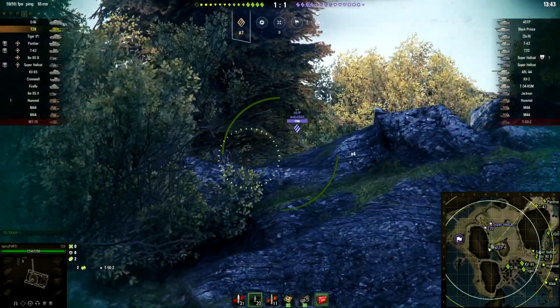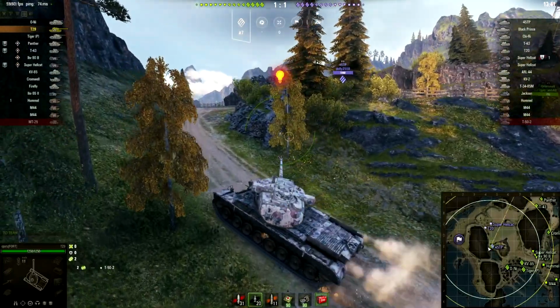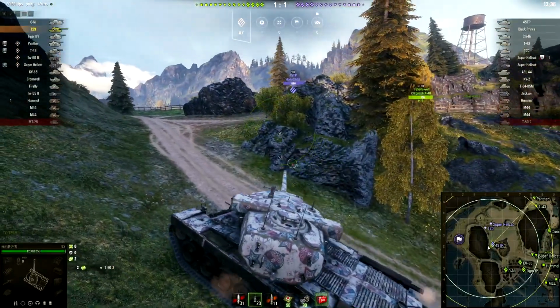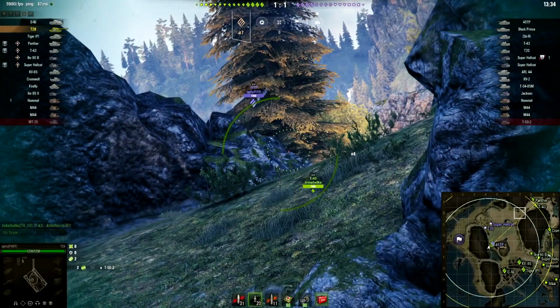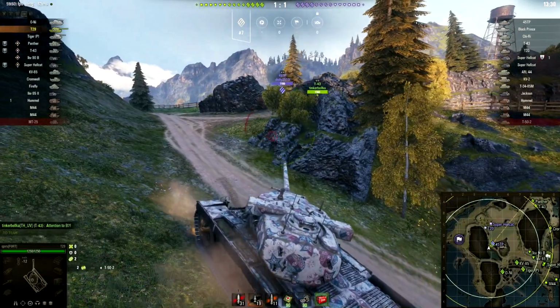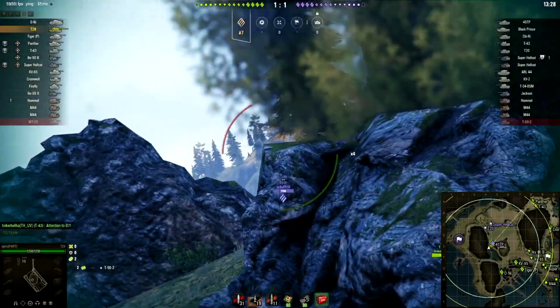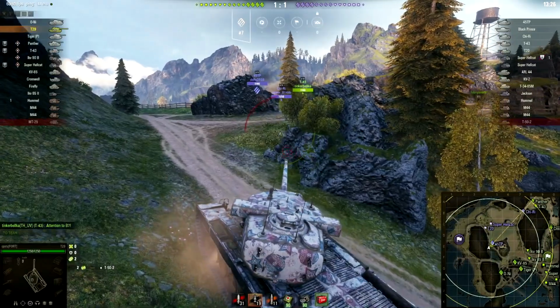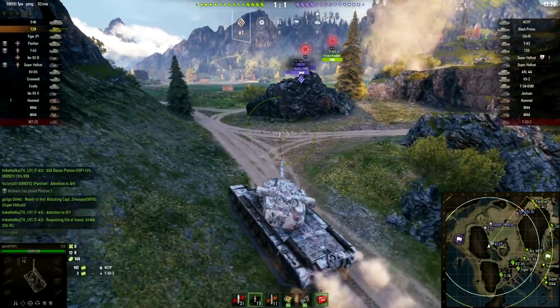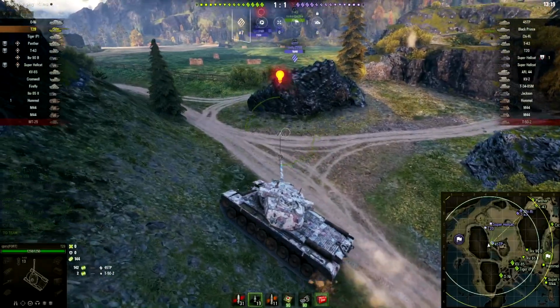If I make that shot, great. If I don't make that shot, that's okay. I've got a lot of shots up here. Here I'm in a great position because I've got fairly good hull armor, right? I can bounce. I've got a fairly good gun. Although it's not the fastest loading gun, I've got incredible armor on my turret, so I can hull down in this position, and it's very difficult for anyone to try and push me over.